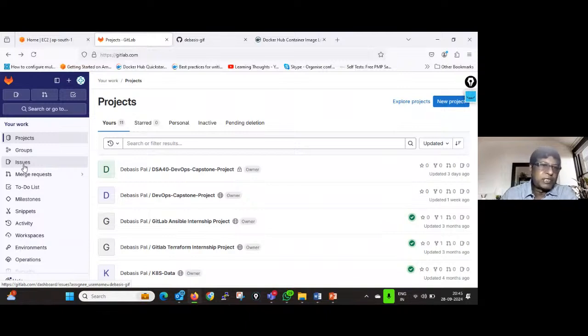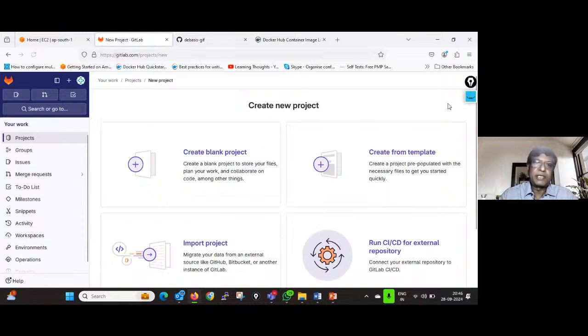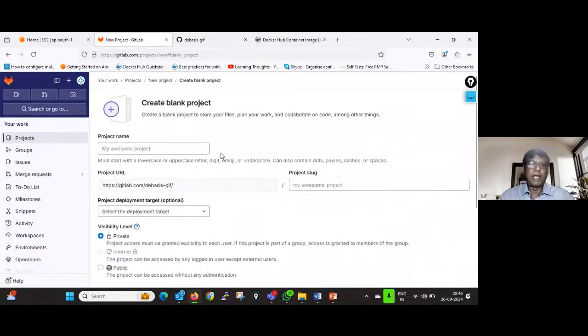Okay, I'm not going to discuss that. Our main concern is, let's create a project. We are going to create a project, and the discussion will follow. So I'm not creating a project under any group. I'm creating the project standalone, that is, having everything but not under a group. I will start by creating a blank project.